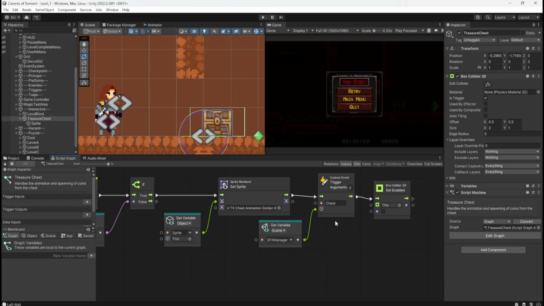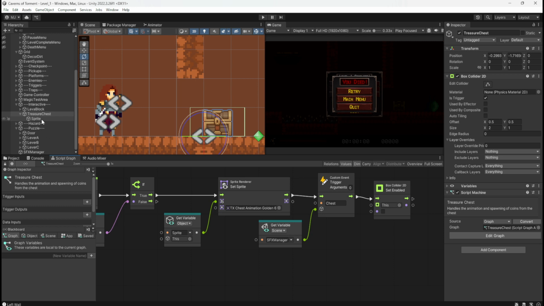We've got the sound effect playing and changing the look of it. So what I need to do now is basically, when the player opens it, just before we turn off the collider, or actually at the end we could do it, we'll instantiate a number of coins.